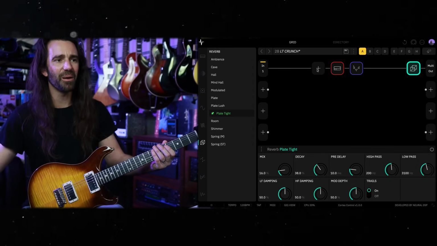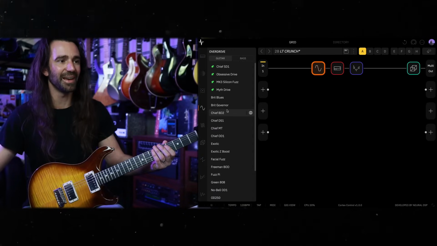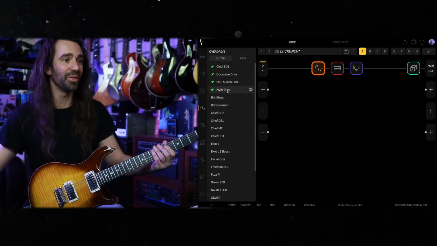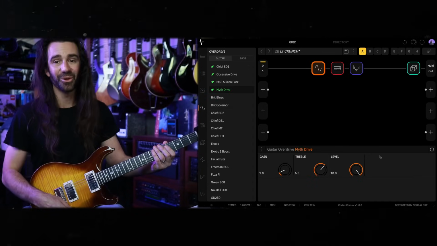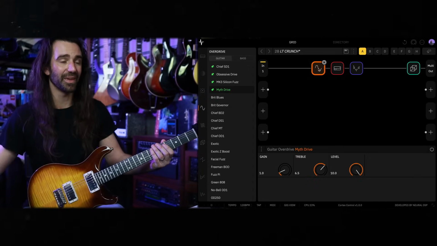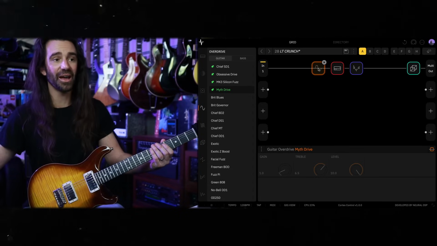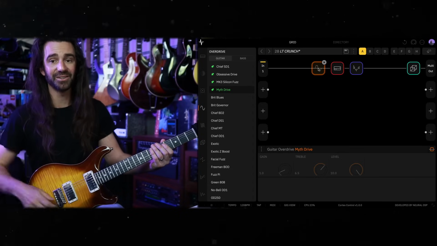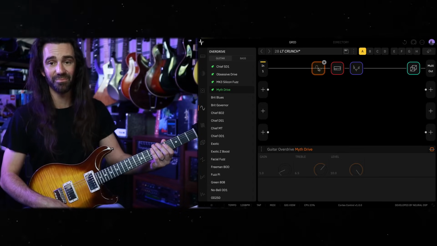On top of that, I feel like boosting this Tremoverb as well. So let's add an overdrive. You can see I've got a bunch of boosts already pinned here. Let's go with the myth drive. That is the clone style model, and have a listen to the effect that has. You can double click these icons to bypass or engage the blocks as well. Let's hear it unboosted and then boosted.